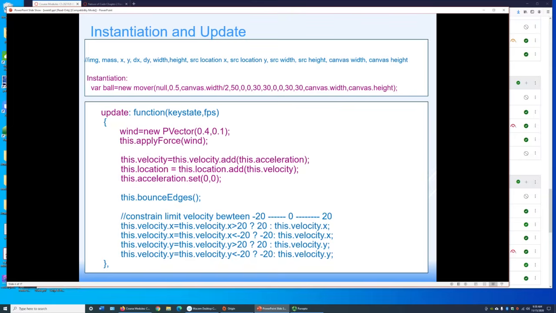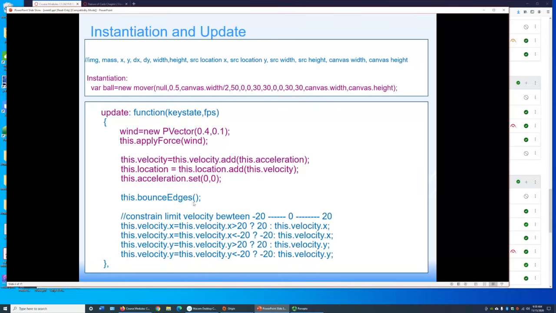Since acceleration only exists within a certain slice of time, it's not an expression to describe something over multiple slices of time. That's what velocity is for. That means that your acceleration needs to be applied every frame and reset to 0. That's what makes it all work. That's where the magic happens.